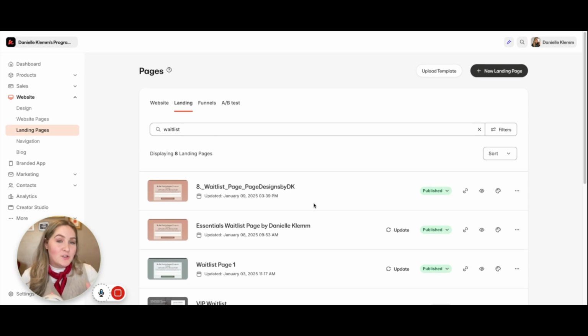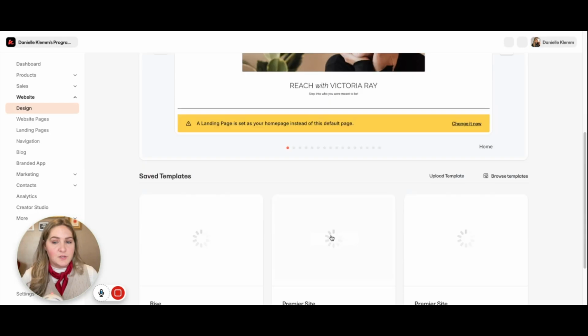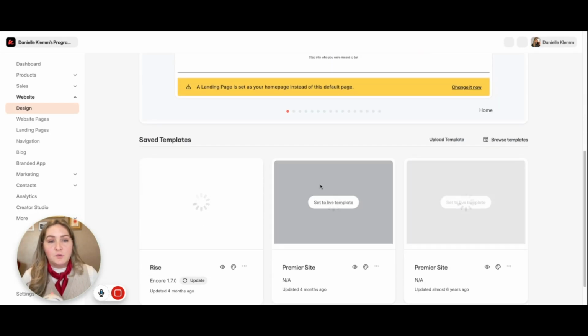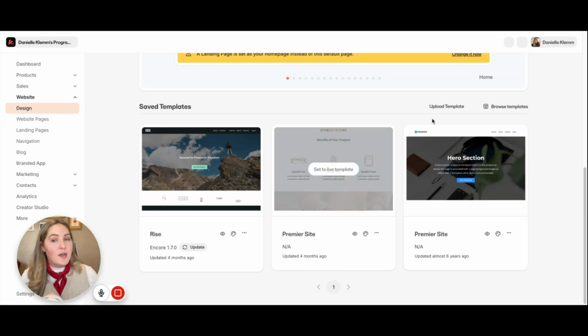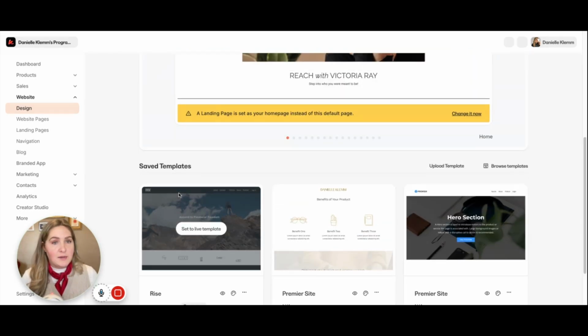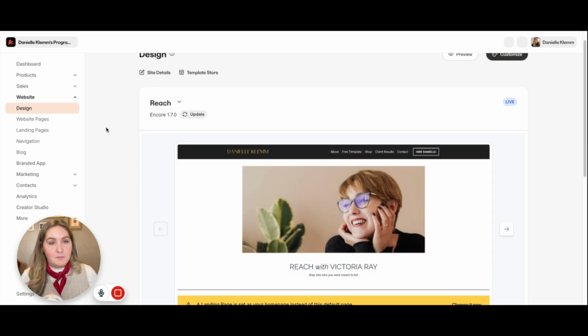So if you don't have any pages in here whatsoever, number one thing to note is before you can create any landing pages, you have to choose a website theme. So under design, you'll see how I have this here, how it already has chosen a website. You're going to have to make sure that you choose one of the templates for your website. What to note is that these are not going to actually be on your website. Like if you were to go to my danielleclem.com page, this is not what it looks like, but Kajabi needs you to choose a website template to give you permission to be able to upload landing page templates going forward. So you'd have to make sure to choose that first.